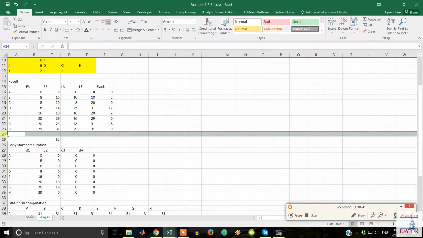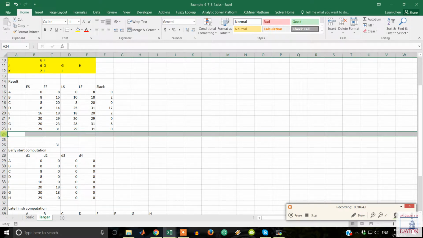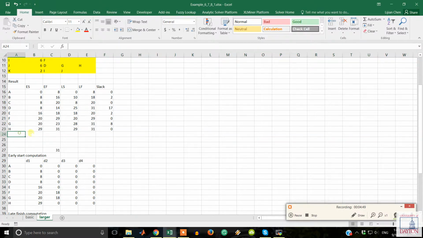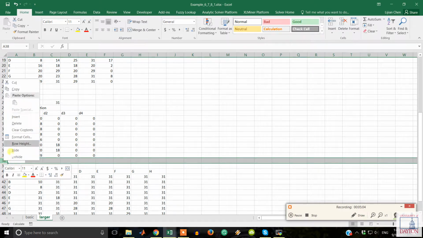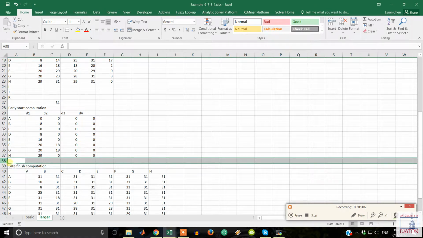We need a 3. We need 3 rows. Okay, so we have I, J, and K. Okay, so we have that. All right, so for here, I'll leave it as it is. And if there's a cell, that's okay. Okay, so here's what I would do next. I do here, insert. Again, insert 3 times.